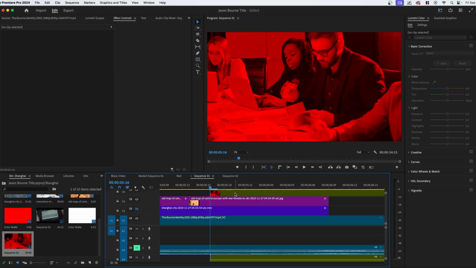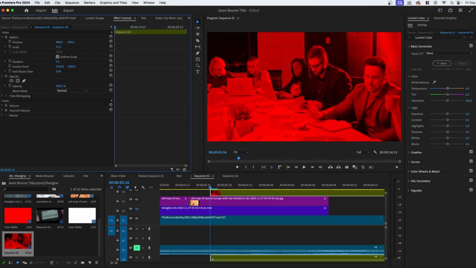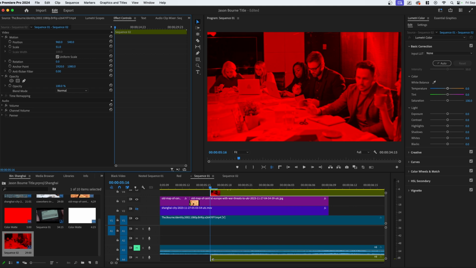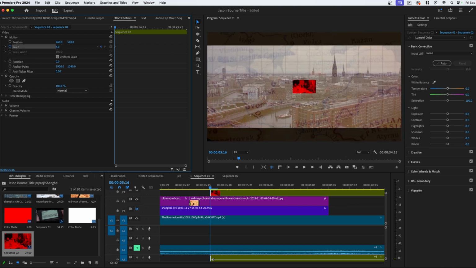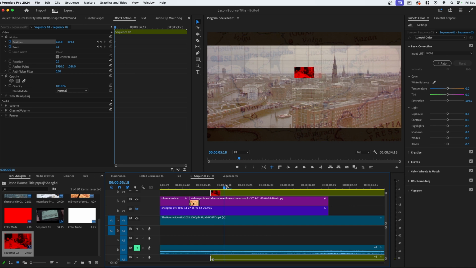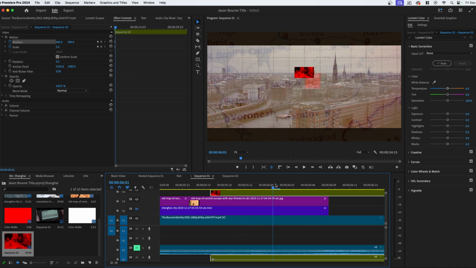And what we want to do is make sure that this is scaled properly. It's going to scale up to basically here. But what we want to do is start it way smaller. So we're going to take this scale and bring it way down, and we want to make sure that position is also scaling. Sort of put it in this zone. Now, the one thing we need to do is find out where the video starts.